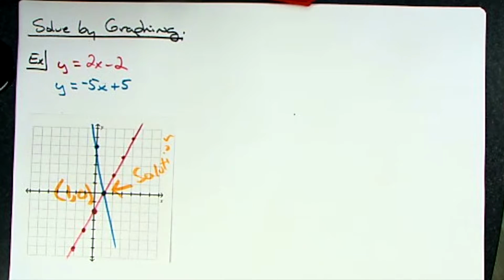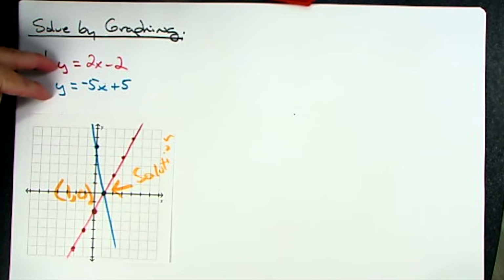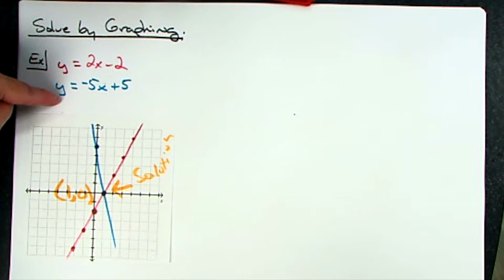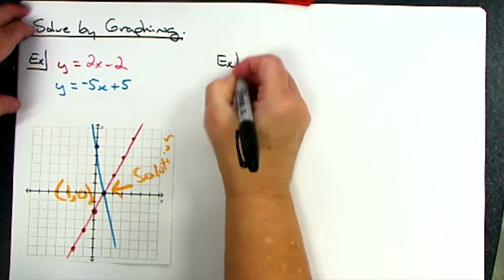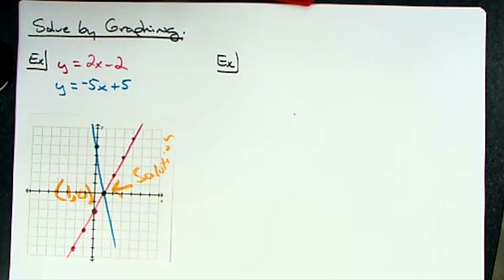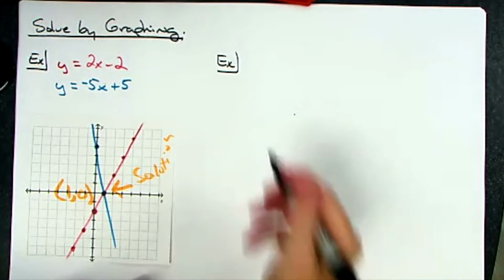All right, now let's do, those were slope-intercept form. And the other thing is, I gave you two that were in the same form. They don't have to be in the same form. I could give you slope-intercept form, standard form. They don't have to be the same, okay? All right, so this time, just for practice, let's put them both in standard form.